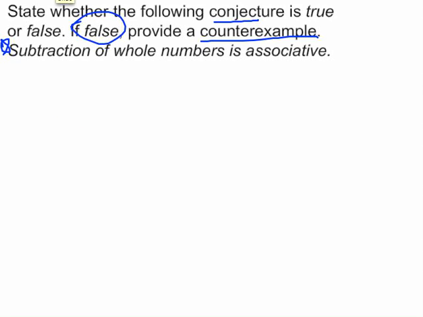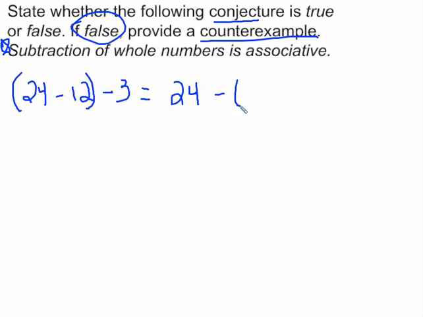So let's start. I'm going to start with numbers that are going to keep things positive, just so that I'm not working with more than one operation without realizing it, because if you put two negatives together, now you're working with addition technically. So I'm going to think of some numbers that are going to keep things positive. So I'm going to start with 24 minus 12 minus 3, and I'm going to group it as such. And I'm going to see, is that truly equal to 24 minus 12 minus 3?